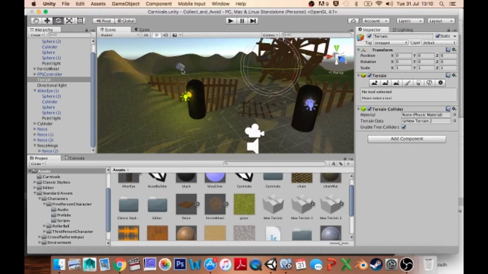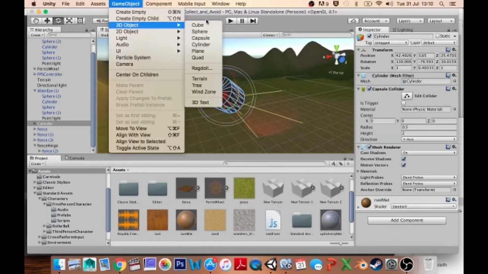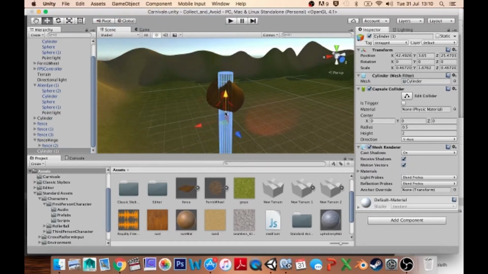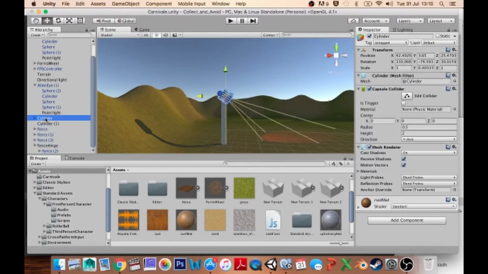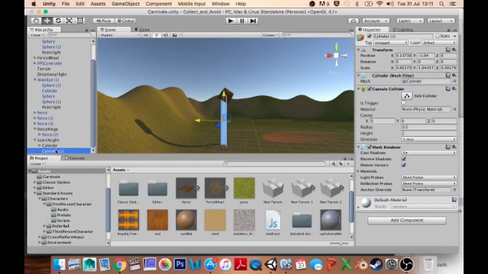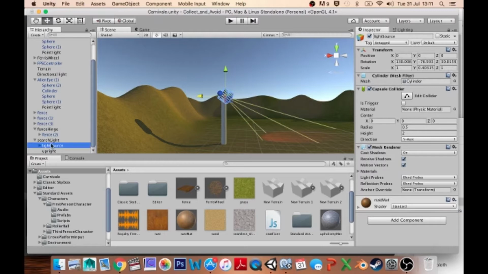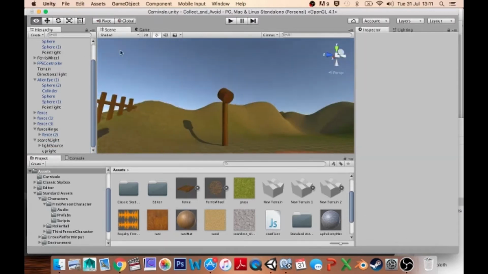So I'm going to show you something else now. I'm going to take a look at this light over here. I'm going to create a quick housing for this spotlight. It's just creating a basic cylinder here, shrink it down, grow it to the right size, and texture it, of course. And then I think probably just make the light the child of it. Oh, that's just distorted it slightly. What I'll do is create an empty game object, and I will make the light the child of the empty game object, and the empty game object the child of the pole. And the light is still parent-child in there, so we've got this sort of situation here.